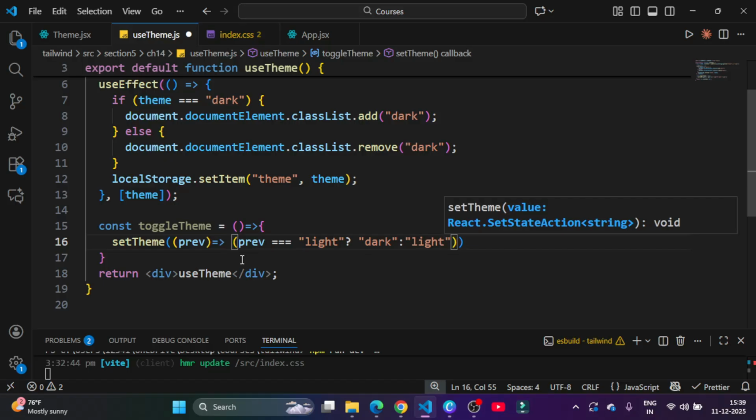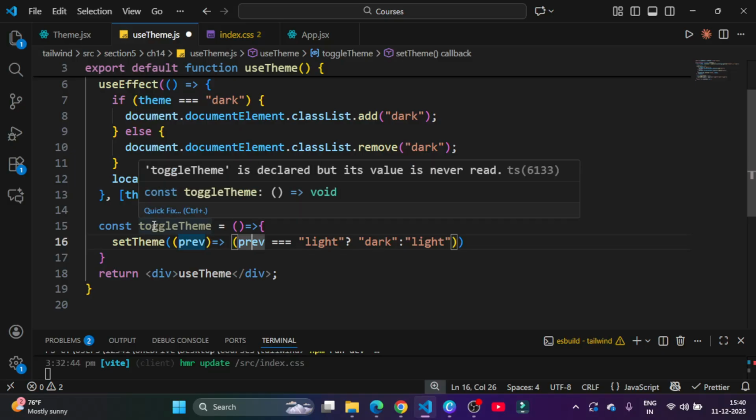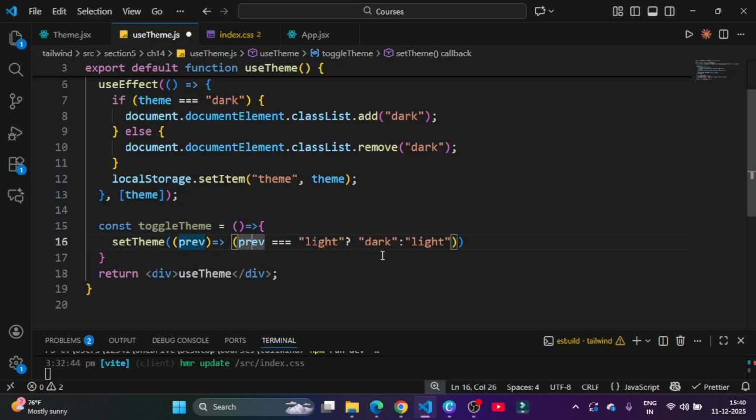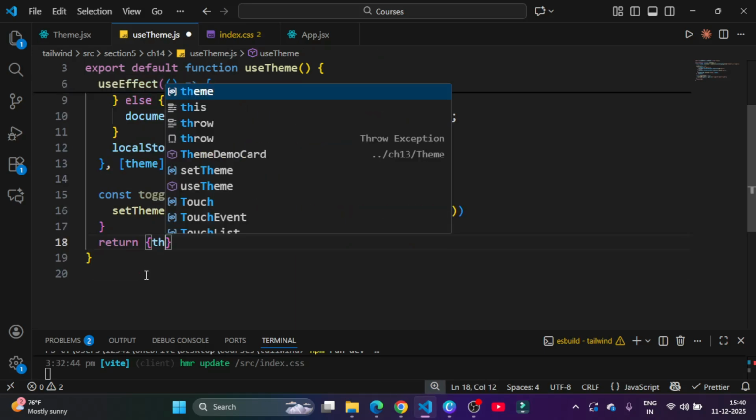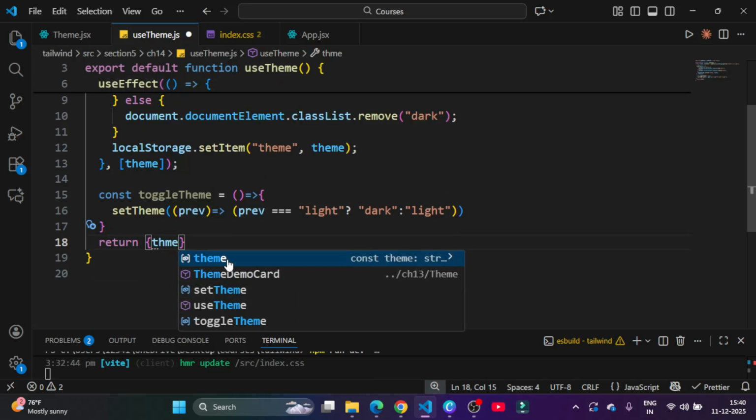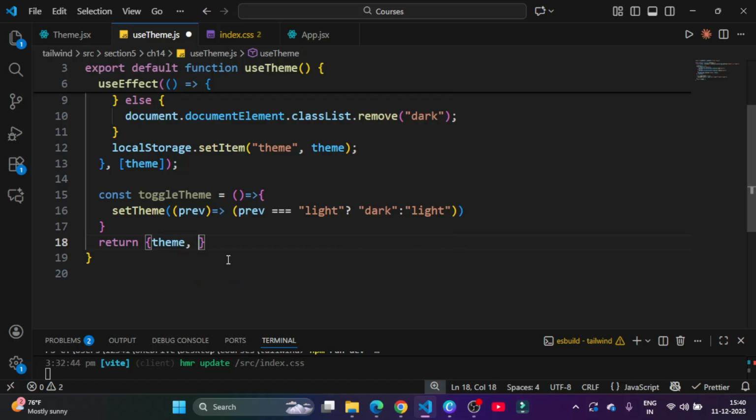It simplifies things: if prev is equal to light, just make it dark, because this is the switch case. And if prev is dark, that means false, so just keep these things. And now we have to return. We don't need to return UI. We just need two things: first theme, and second this toggle.